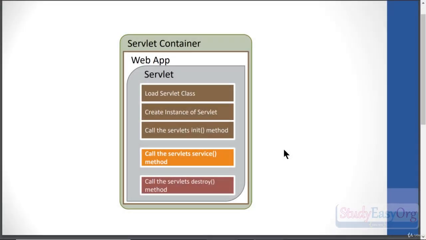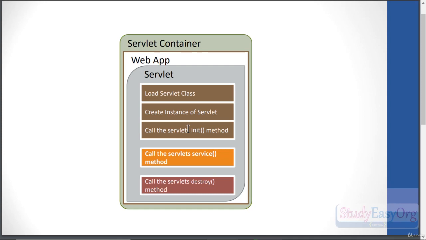Today we will try to understand a couple more things related to servlet. Now friends, when we checked the life cycle of a servlet, we looked at this particular presentation. In this presentation we can easily make out that the first method which gets called when we load the servlet is our init method. How to deal with the init method is something we have seen in our last video.